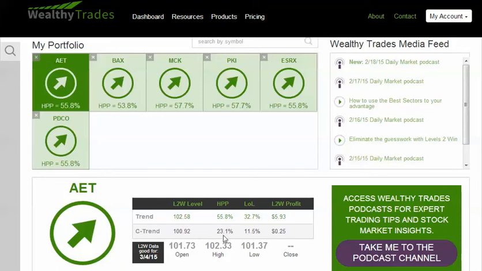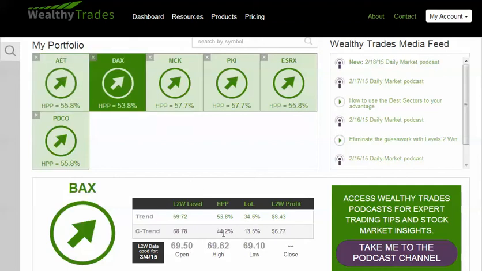And I can see that by 23.1%. If the levels on levels is less than half of that, which in this case it is, then it's one that I can keep. So on the trend side, I want to see it greater than half. On the counter trend side, I want to see it less than half. So that one meets my requirements. BAX meets my requirements. The bigger the gap, the better. We want a real small gap on the trend side and a real large gap on the counter trend side, essentially. So this one's really good.